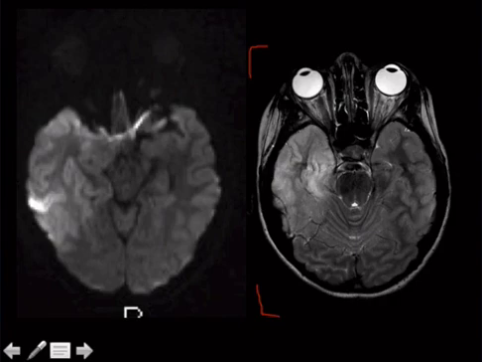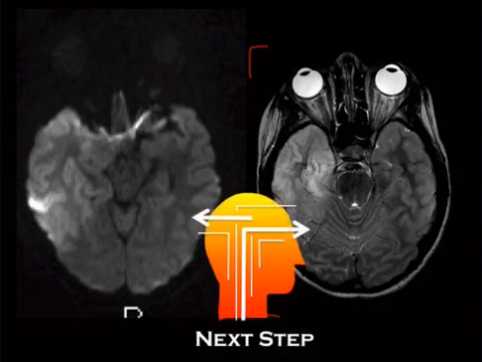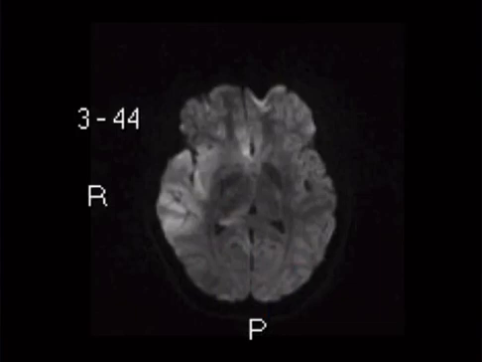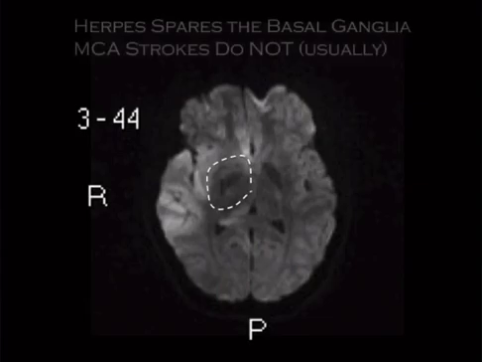But how do I know? So what if family medicine comes down and they say, we think he has an MCA distribution infarct. Would that fit with just these two pictures right here? Could. That's MCA distribution, restricting diffusion, FLAIR is bright, so if it was more than 6 hours, could be. So how are you going to prove that? What are you going to do next? You're going to look up at the basal ganglia, right? MCA infarcts usually involve the basal ganglia. So if that's spared, think herpes.